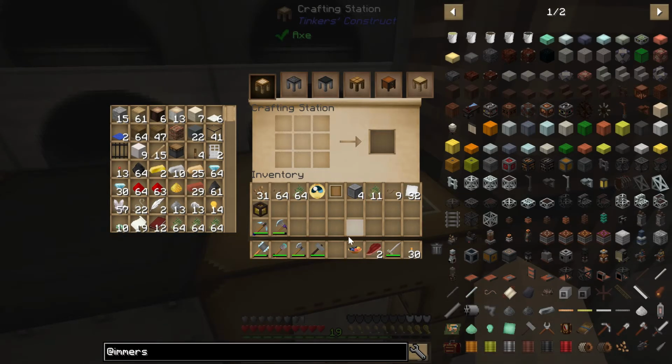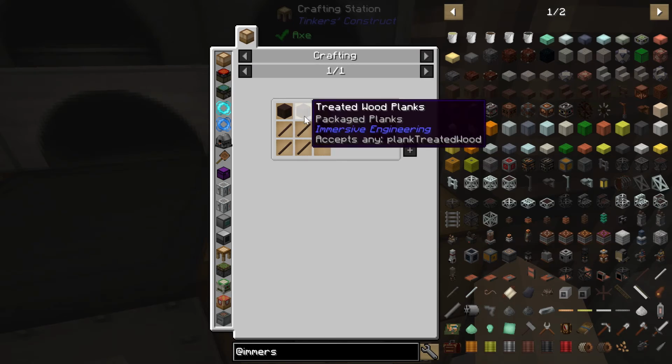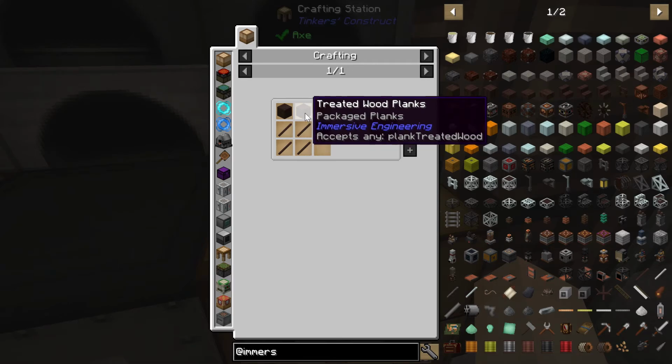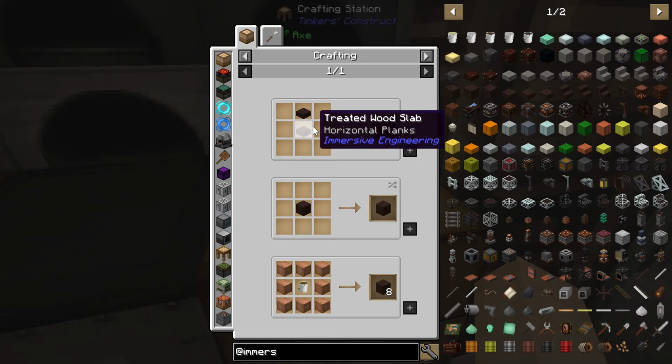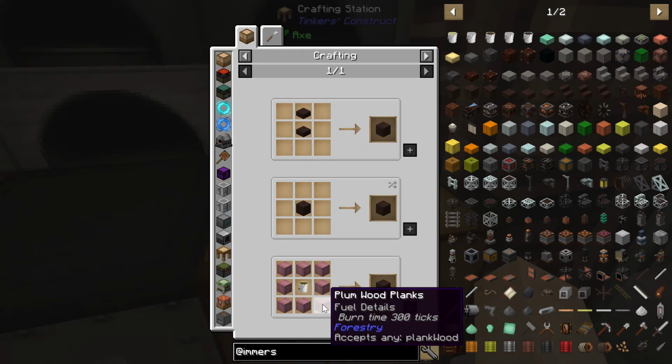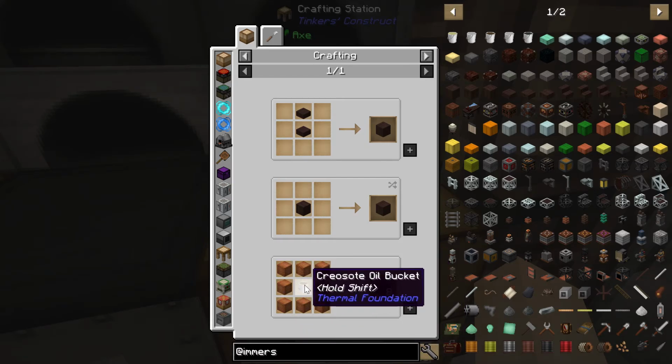But why is this important? Because let me show you some of these crafting recipes. Let's say we want to make a windmill. I think the windmill, let's see, yep, here's your windmill. And the windmill is made out of windmill blades, and they are made out of treated sticks and treated wood planks. So what's a treated stick? Treated sticks are made out of treated wood planks, and treated wood planks, if you look down here, you have to take regular wood planks and then you have to craft them with that creosote oil.